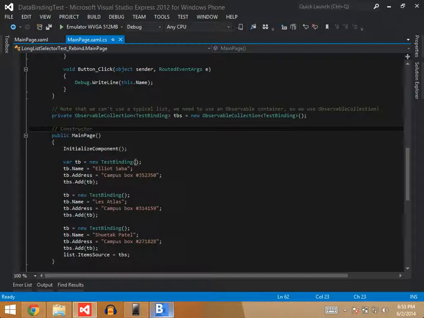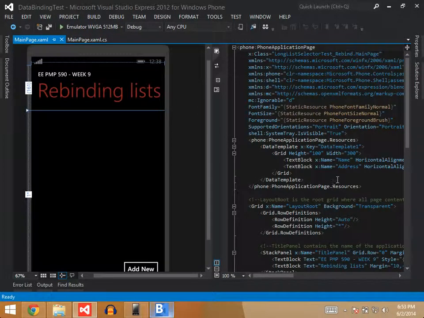Are there any last questions about using this long list selector thing and why data binding is useful and how you might end up using it in a real program? By the way, this stuff was all used in that on the phone speech recognition demo that actually didn't work, but did have the list of waveforms of audio that you had recorded that I showed off during the machine learning lecture.